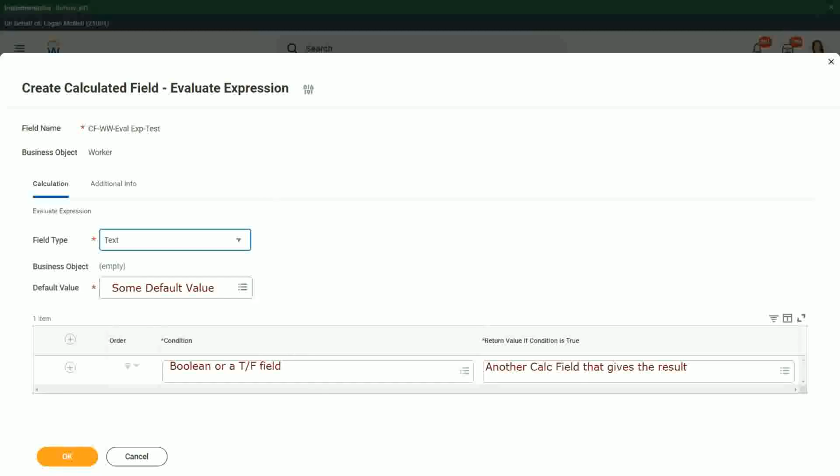And I'll give you a tip about this evaluate expression, one that gives better performance. What should you do? If you remember, if you have multiple conditions 1, 2, 3, and 4, what should you try to achieve? Which one should come first? The one which has the most number of instances, the most common one that you expect. That should be at the top, because that would improve your performance drastically. Otherwise, what happens? If you just follow the logical order, which is again a very common thing to do, 0 to 1, 1 to 2, 2 to 3, 3 to 4, 4 to 5.